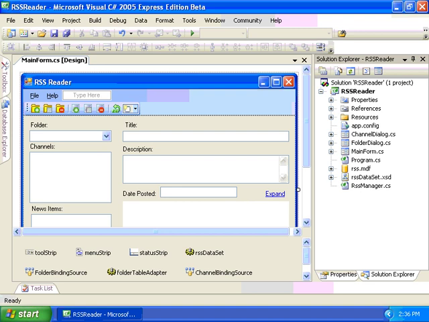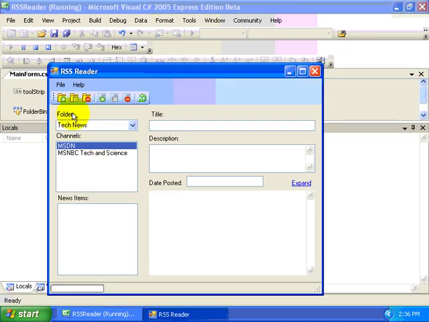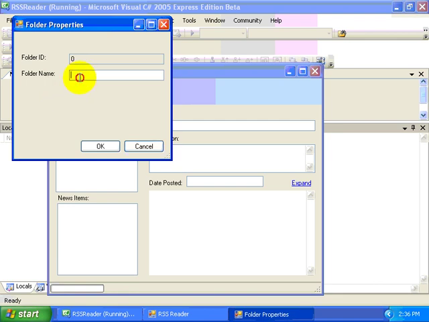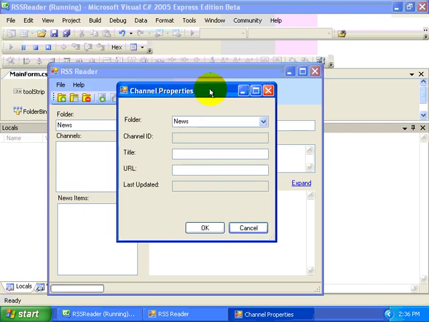Okay, so we're looking at snapshot number 8. This represented quite a bit of work. What we wanted to do was fully implement the channel and folder dialogues so they work correctly. So let's go ahead and run the application just to show you how it all kind of comes together at this point. Notice now that I can create a new folder. I'm going to call this News. Click the OK button. I'm going to select News and then click Add Channel.